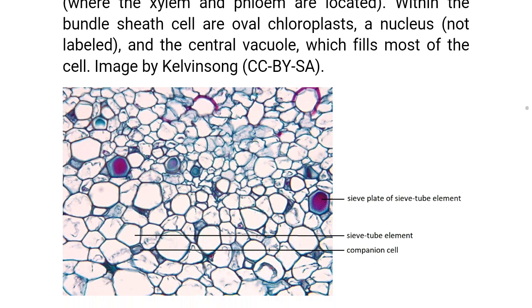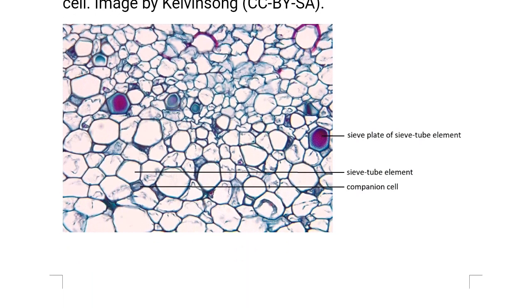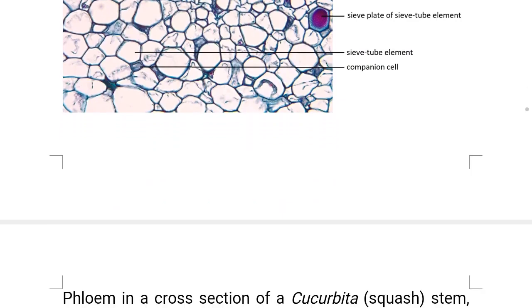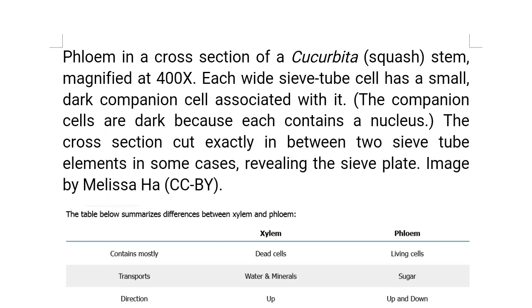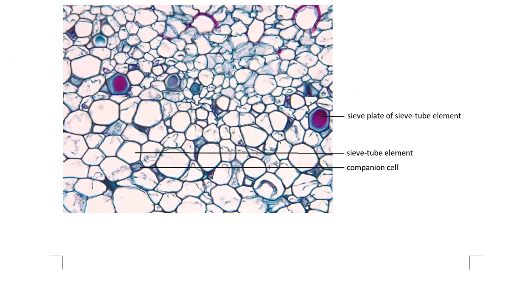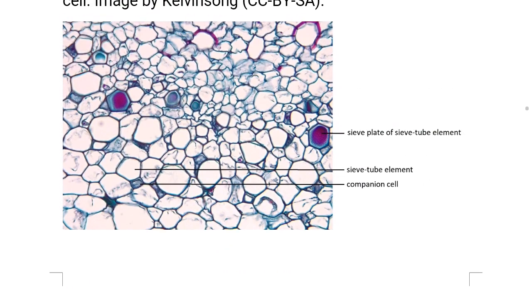So this is another diagram showing the companion cell. This one basically shows the companion cell surrounding the sieve tube. And you can see the sieve tube elements there. This is a very typical example. The diagram above is a very typical example of what is found in Cucurbita maxima.